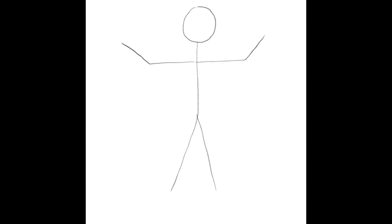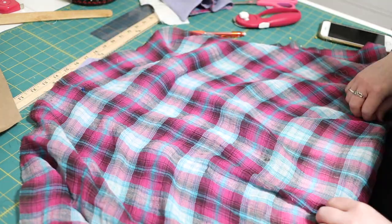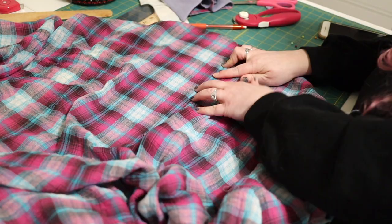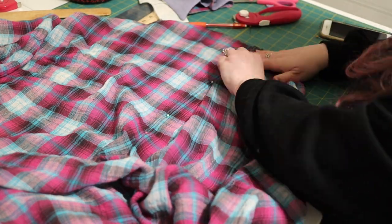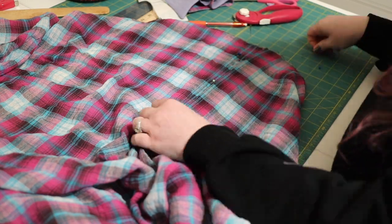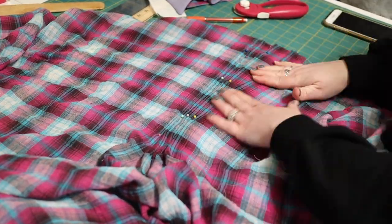For a pleated back gown — a fitted back is a whole other video — you need your back panel to be the full width of your fabric and long enough to go from the back neckline to the floor. If you want a train, make it longer. Make sure you're wearing your petticoats and any silhouette enhancers while determining the length. This whole panel gets pleated down to the back lining and will create both the back of your bodice and the back of the skirt. I first pinned the center of the large back panel to the center of the back bodice lining. It took me exactly 14 minutes to pleat it into a simple fan shape. I highly suggest using a stripe or check fabric to make it easier — having the pattern as a guide is really helpful. Also, there's no right way to do it; it all depends on what looks good to your eye.